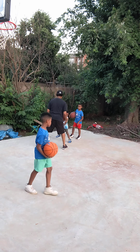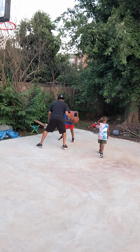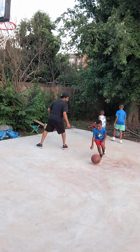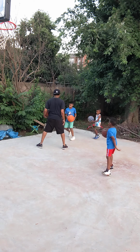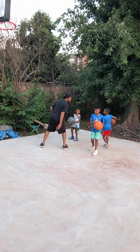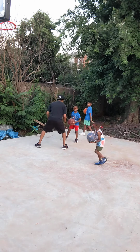Come on, Terry. Get the ball. Put the ball in your left hand. I won't take it. All the way to the back. Let's go. Come on. Put the ball in your left hand. I want to take it. You got to dribble. Yeah, go all the way to the basket. Score. Ball in the left hand.